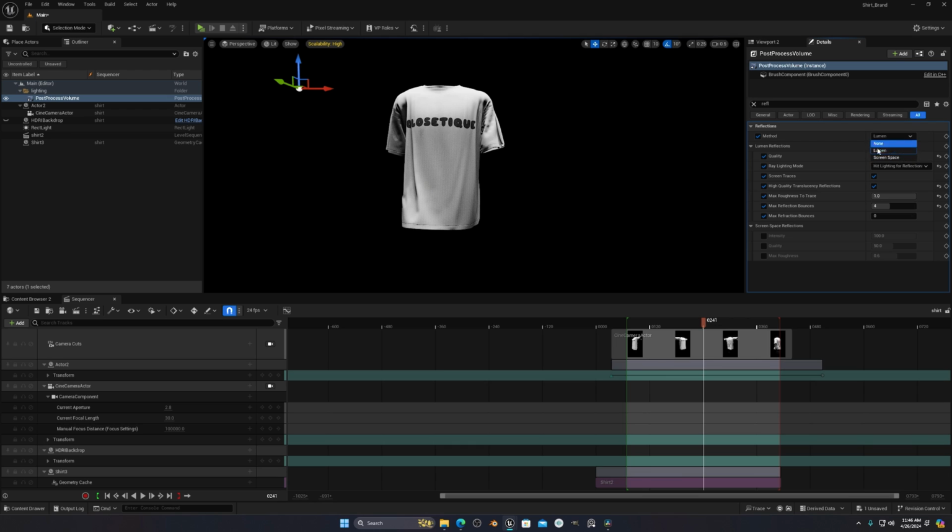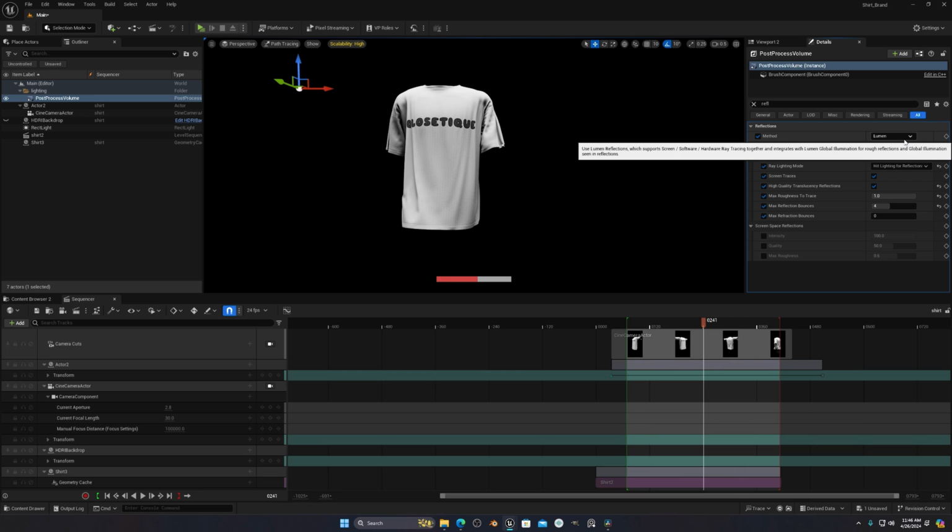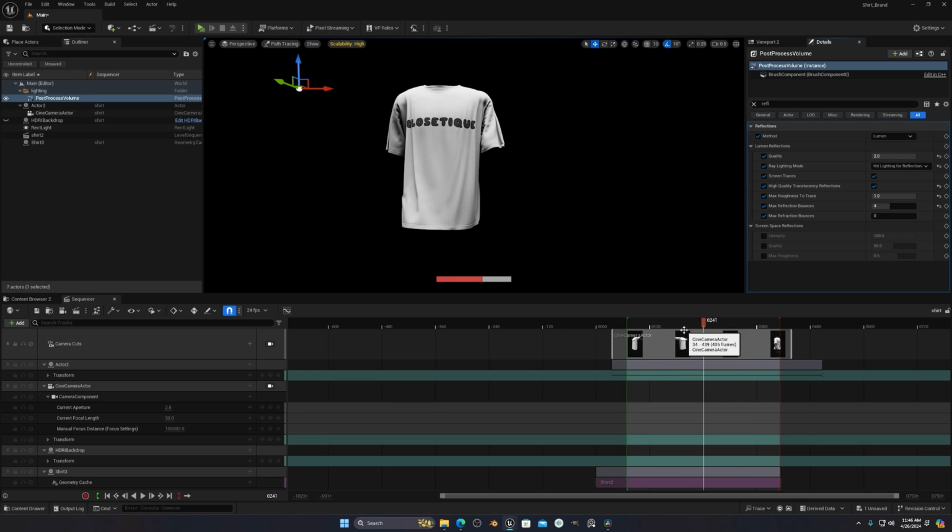But now you can see there is no ray tracing option. It means your reflections will only use Lumen or screen space reflections. If you really need soft shadows, then you have to use ray tracing or path tracing. Lumen is also good, but it is not that ideal for so many cases. I will show you how you can enable ray tracing in 5.4.